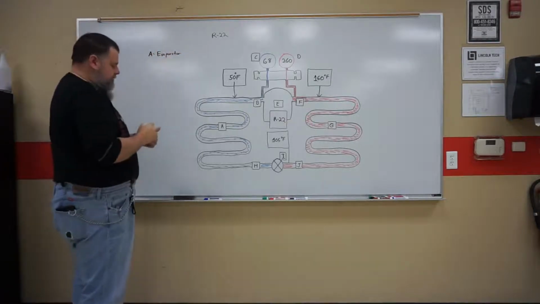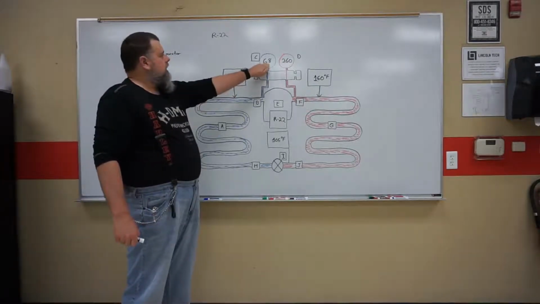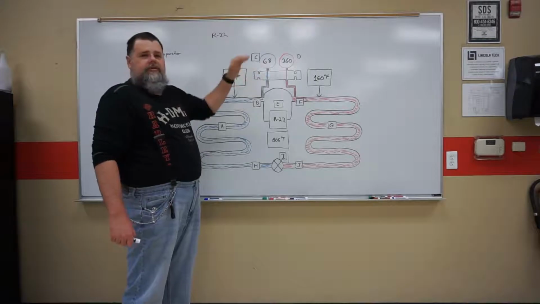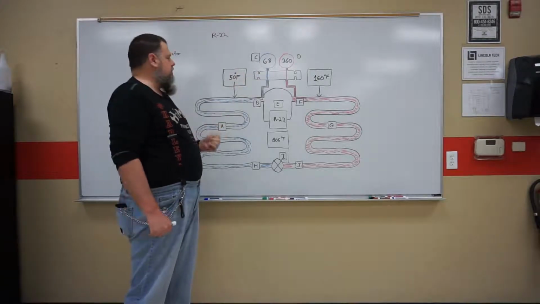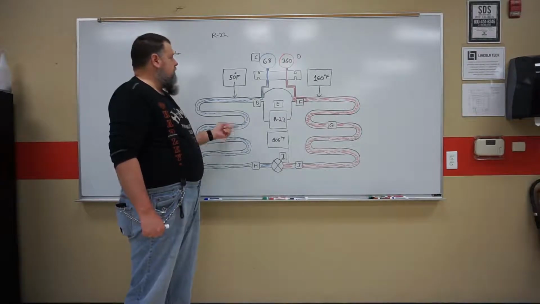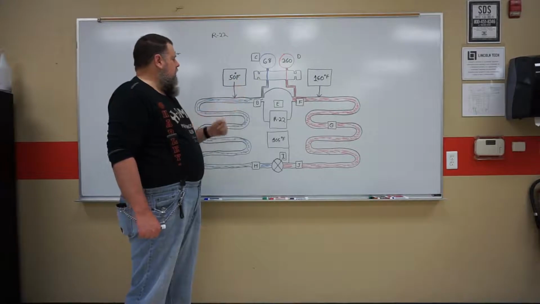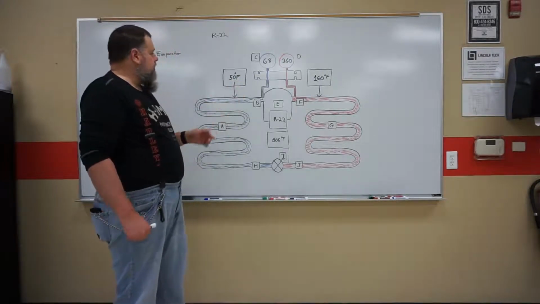How do I know that's the evaporator? Well, I can usually tell that by this gauge here, my compound gauge, which is connected to the low side of the system. The evaporator is on the low side of the system, so therefore that must be the evaporator to get that lower pressure. And I've got a temperature probe right here on the line. So this would be my suction line.